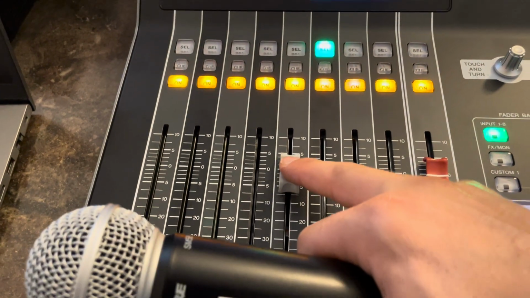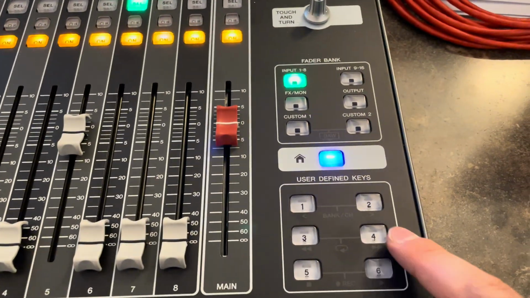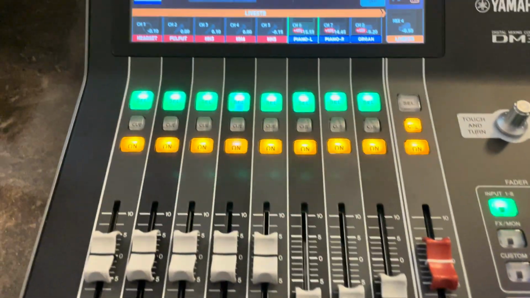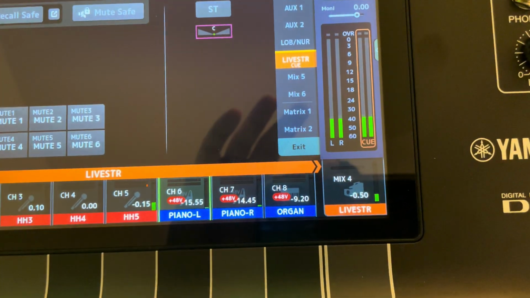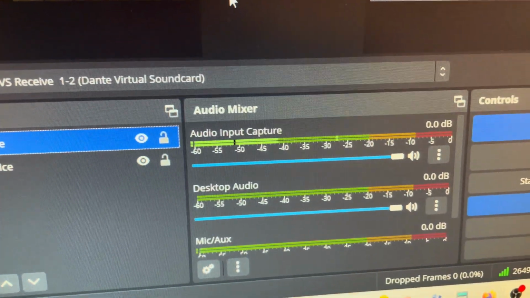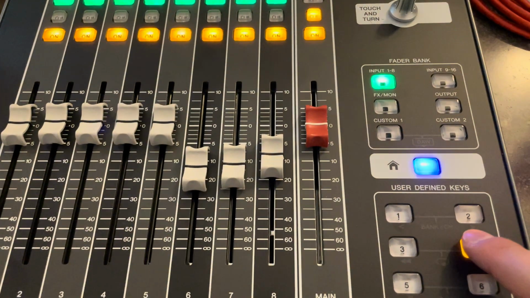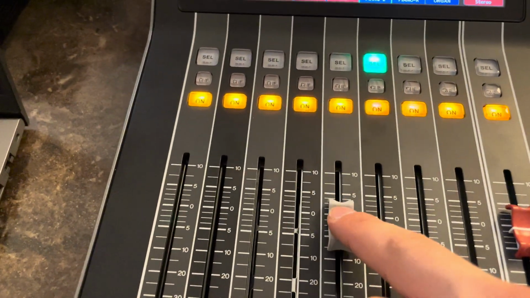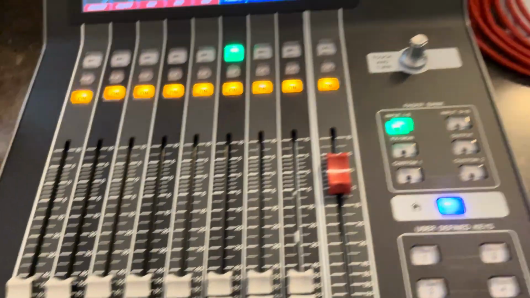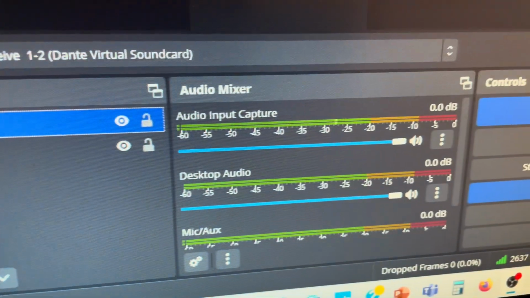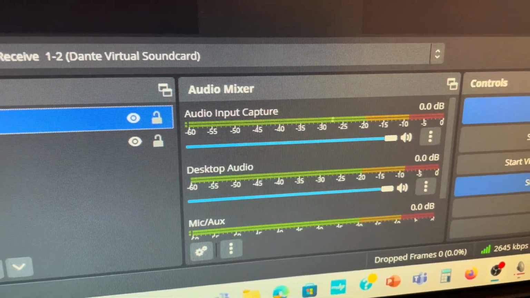If we raise that fader, and then go back to the live stream, 1, 2, 1, 2, we will also see that over here on OBS. If this is down, 1, 2, 1, 2, you can see that we don't have any signal.